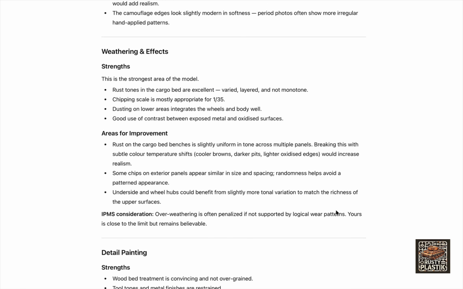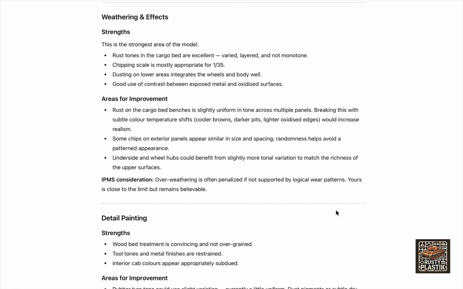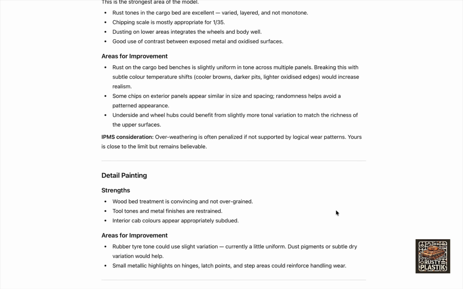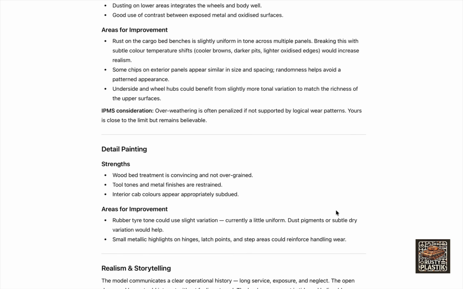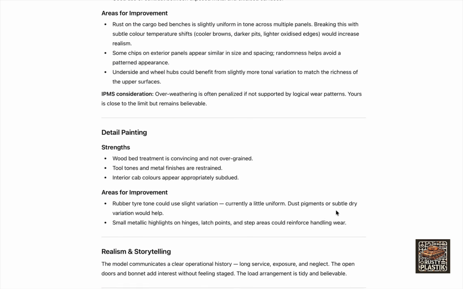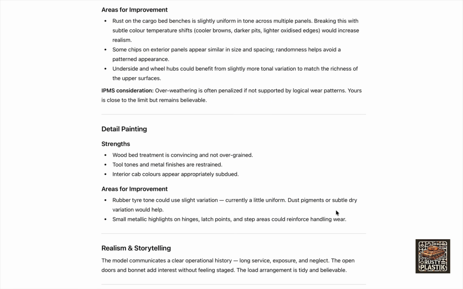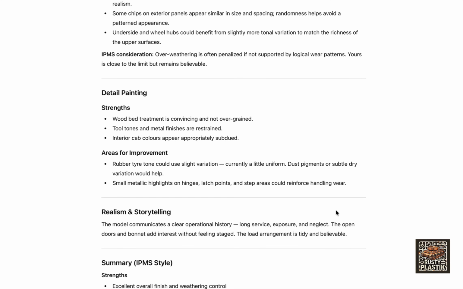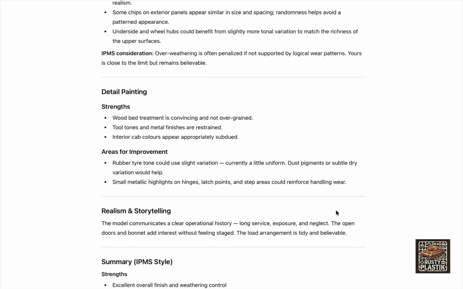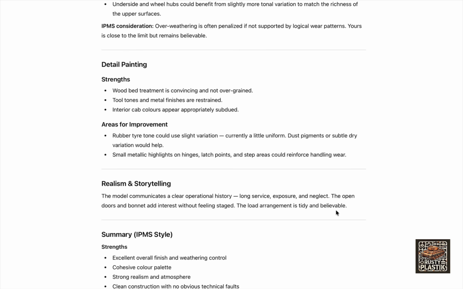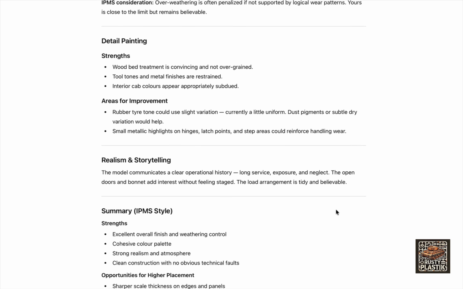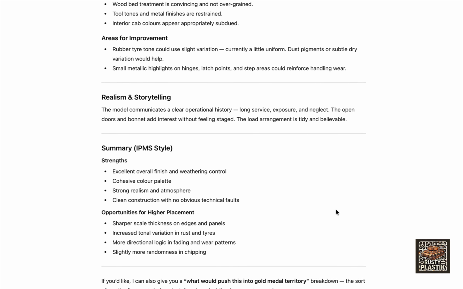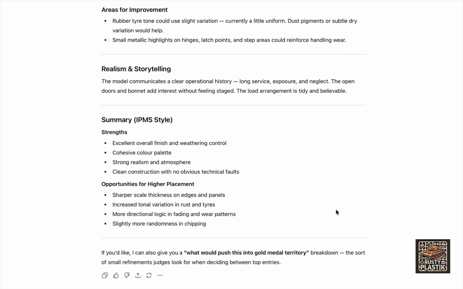And it will come back and say, "Oh, your chipping's a bit strong there," or you haven't quite got that wood right, you just need to lift it with this. So it's really good if you want instant feedback on how you're getting on with the build. It's really good. Feel free to read this at your own pace. Just pause it and have a look. But I think it's very accurate, and a really useful way of using AI just to help us with our models and help us get better.